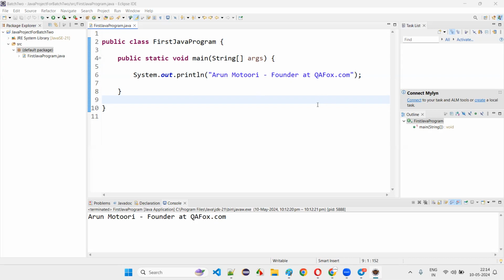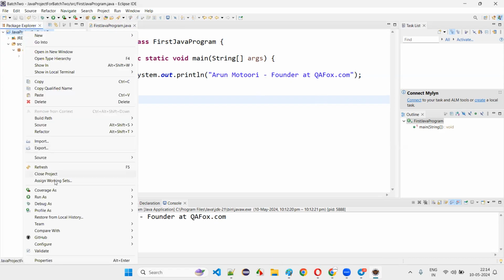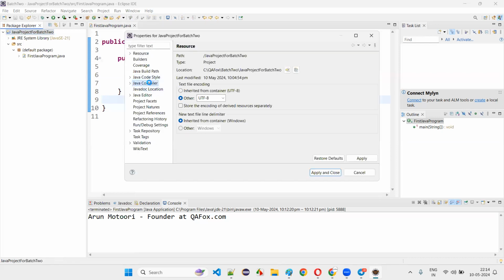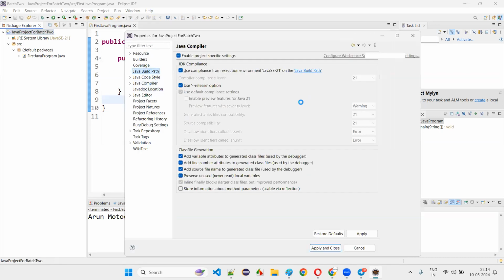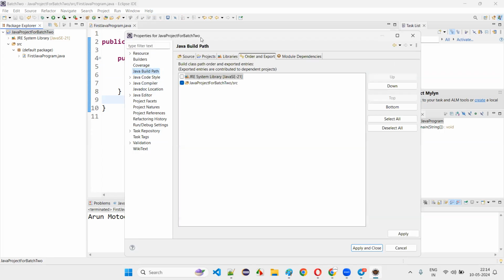Okay, can you please open your build path once, right click on the project. Properties, Java build path. Yeah, tell me. I went to the build path. What do you want, Pradeep? What do you want to know? Maybe he needs to change compiler options sometimes, na? 1.7, 1.8. Don't worry about that. While explaining Java, I'll let you know when the time comes. At this moment, don't worry about that.